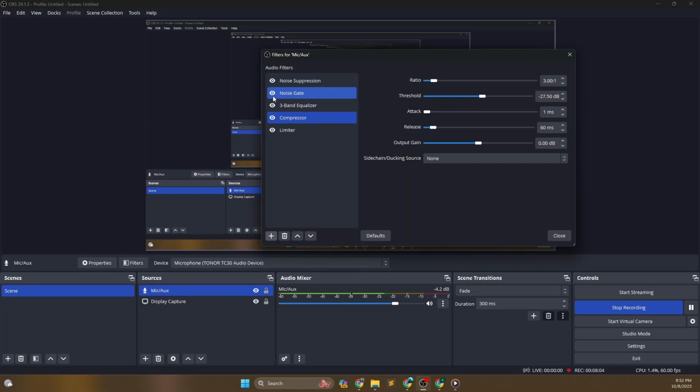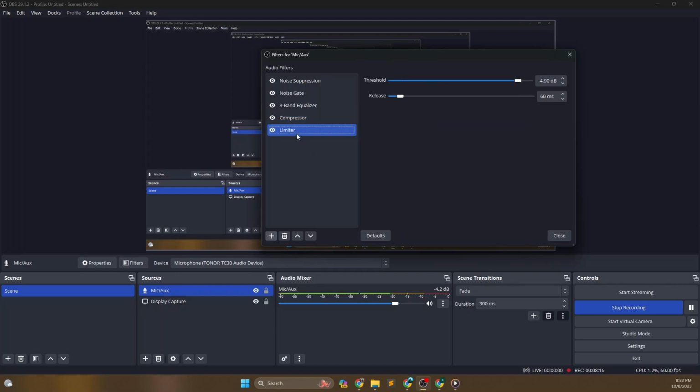And if at any point you want to disable the noise gate to hear how it sounds, you can choose this option to just disable it and check how it sounds for your voice. And then the last one, the limiter, is like a backup, or one more level of check, so that it doesn't go beyond the red in the meter.